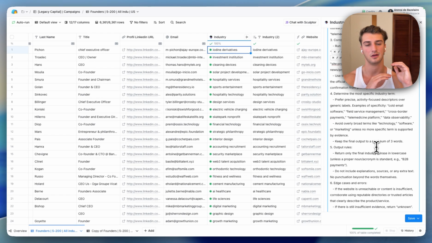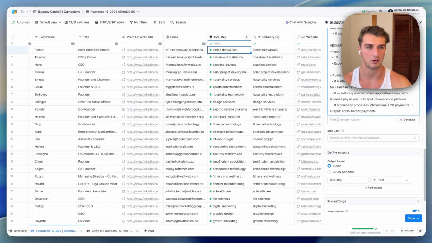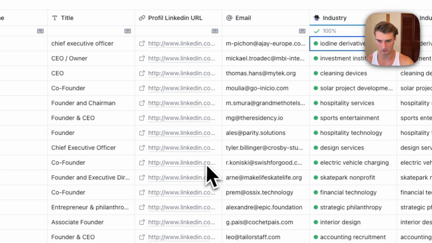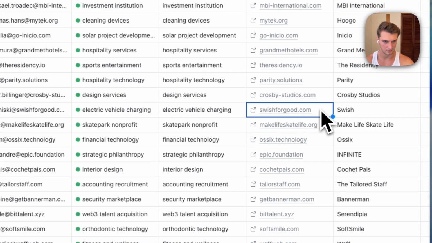Sometimes a good thing to do is to think about what output you want to get from the website, and then ask ChatGPT to make a prompt to find this as accurately as possible. So here we have some results. Let's say electric vehicle charging. Let's check the other website actually. This one.